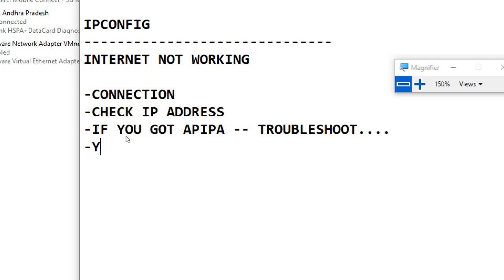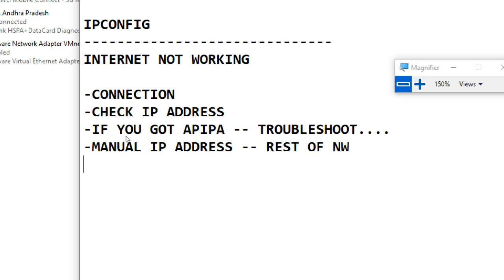Next, you got some IP address, a proper IP address. For example, your IP is a manual IP address. Then check the rest of the network: your router address, meaning the router's LAN side IP address, and other IP addresses.